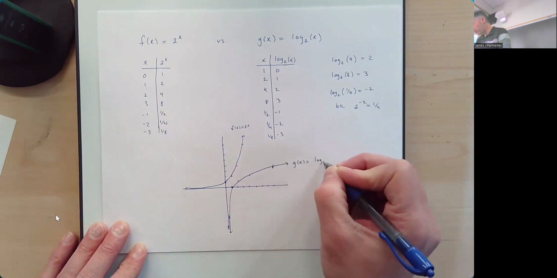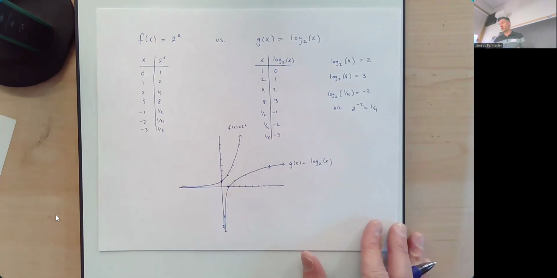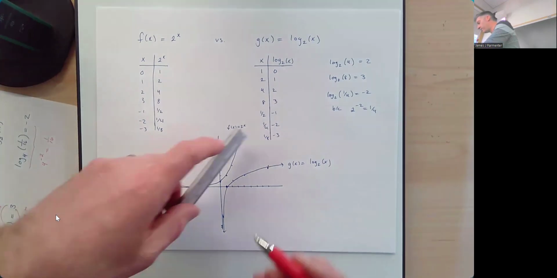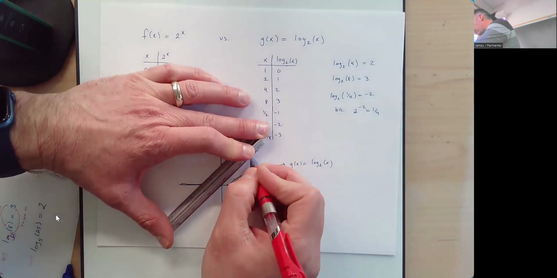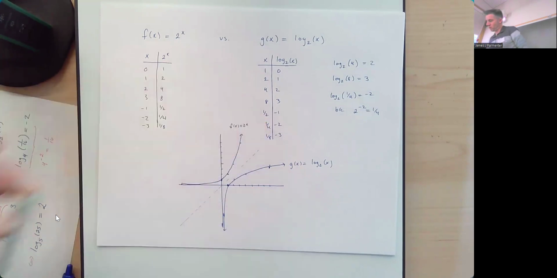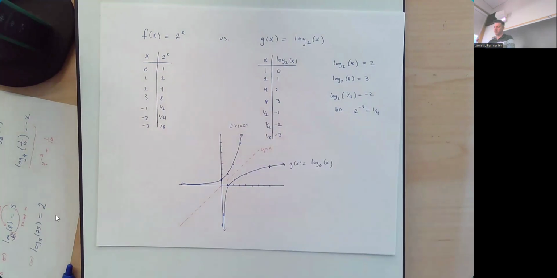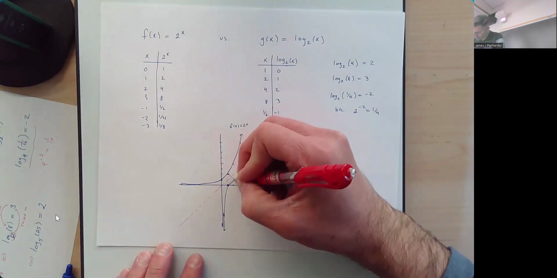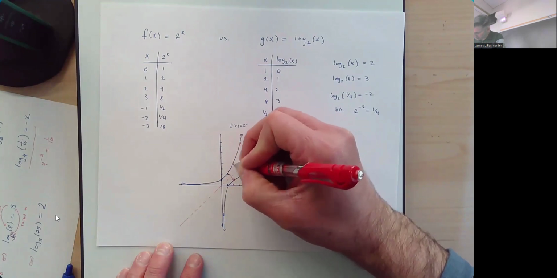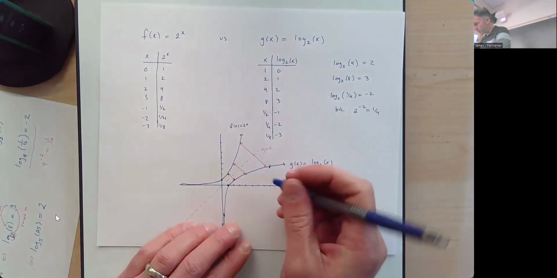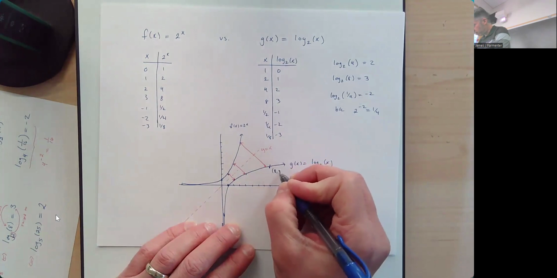And graphically, the interesting thing about inverse functions is that they are reflections of each other. They are reflections across the line y equal to x, which makes some sense if you think about the fact that we are interchanging the values of x and y. So these totally are reflections of each other across that line y equals x. I think it's actually really cool. That point goes to that point. That point goes to that point. If your drawing is better, the points look like they're really going perpendicular. There's (8, 3), there's (3, 8).